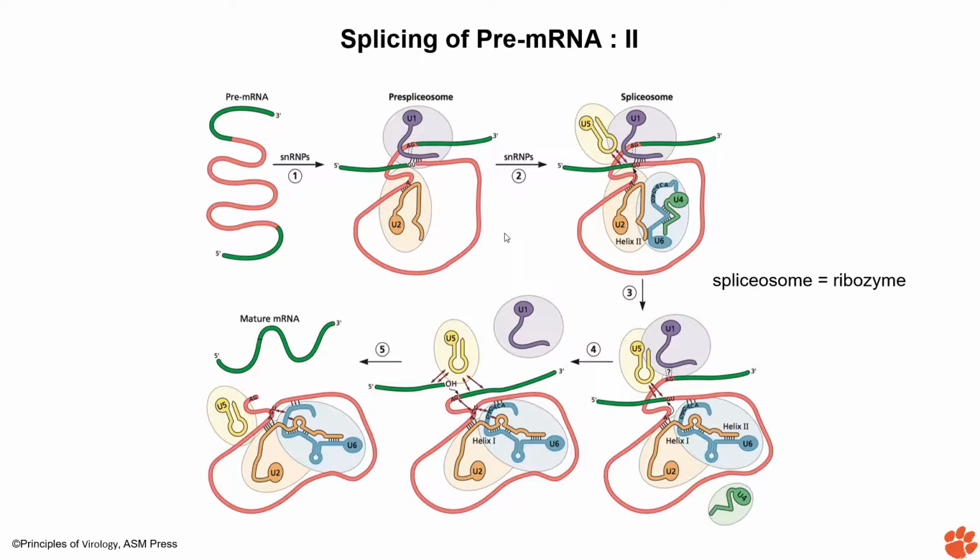The function of the spliceosome is to bring the sites that we talked about, that GU, A, and the AG, close to each other so that those transesterification reactions can actually happen. This is the 5' end, this is the 3' end. So this is your 5' splice site, this is your 3' splice site. You can see that 5', then you have the GU, the RNA is looped all the way right here, and this AG, this is your 3' splice site.